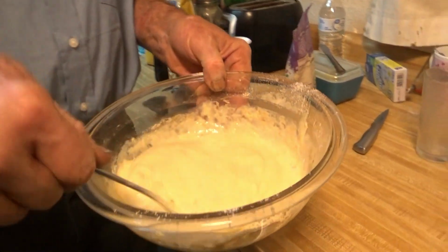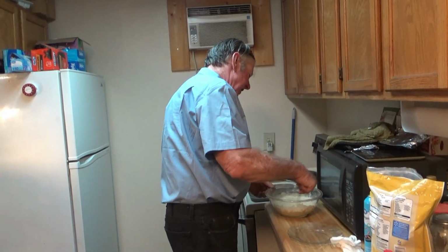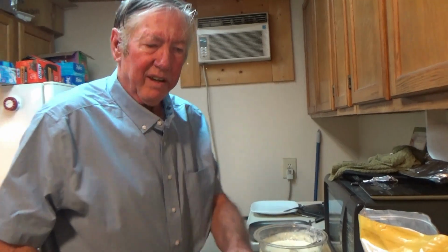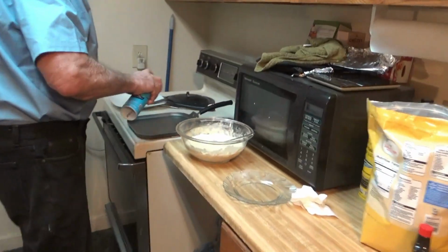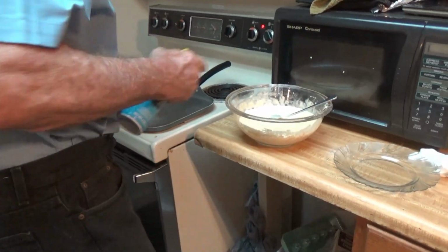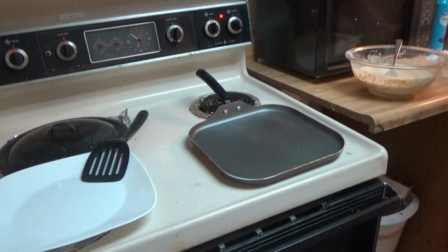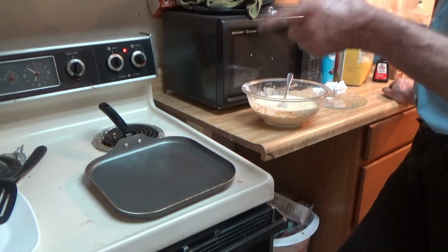Now, take a look. You can see that's a little thick for a batter. Just add a little bit of water. Just thin it out just a touch. So, at this point, I will turn on the stove. Use a really good griddle. That way you don't have to use much fat. I like a square griddle because 4 pieces of French toast fits perfectly fine on that. So while that's heating up, I'll put the rest of this stuff away and we'll come back in a minute.